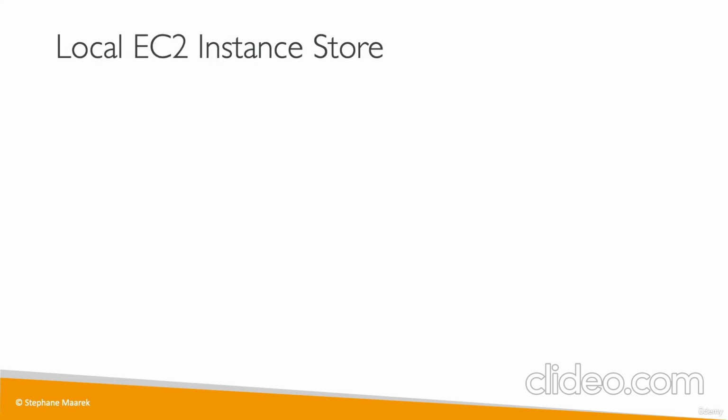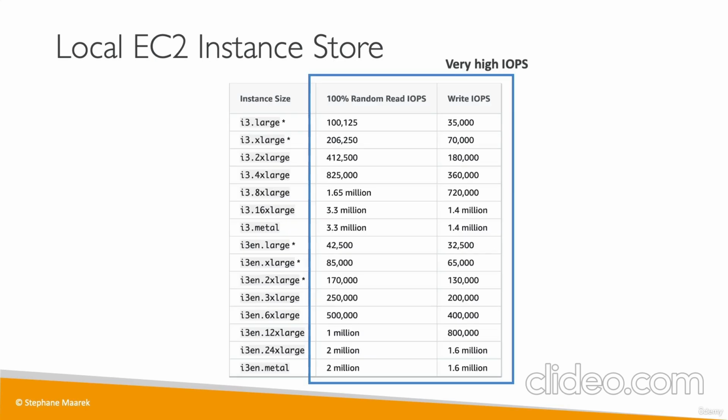What I mean by better performance, this is just an example to illustrate it, you don't need to know it. If we look at, for example, the instance size of i3 something, there is an instance store attached to these kinds of instances, and if you look at the read IOPS and the write IOPS, which correspond to how many IO operations we can do per second, you can see that some of these random read IOPS and write IOPS can reach 3.3 million or 1.4 million for the most performant one. And to put this in comparison, with an EBS volume of type GP2, for example, you can reach 32,000 IOPS. So this is a lot more. But again, it's just to illustrate my point.